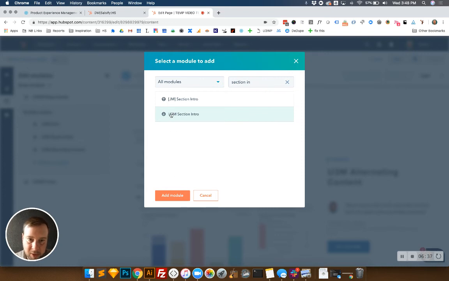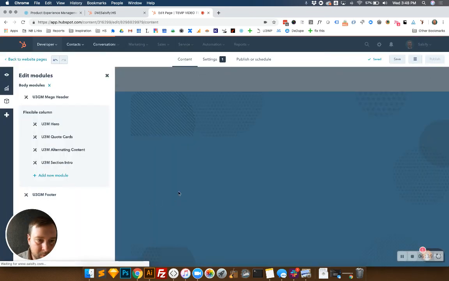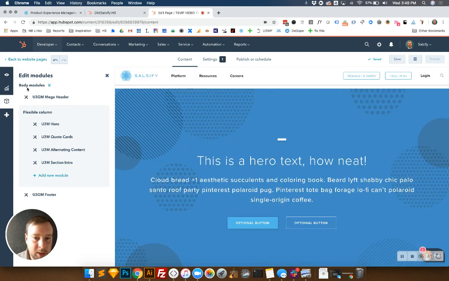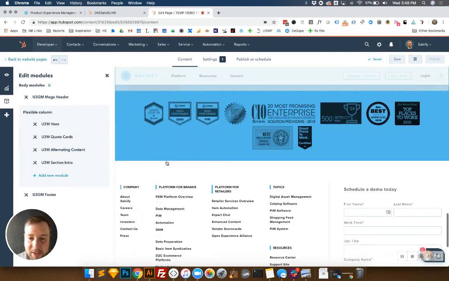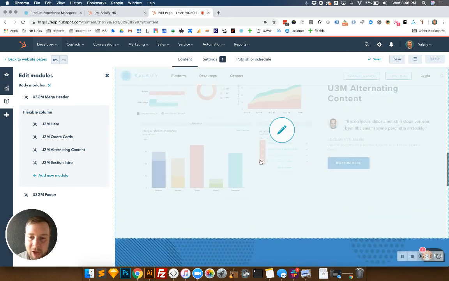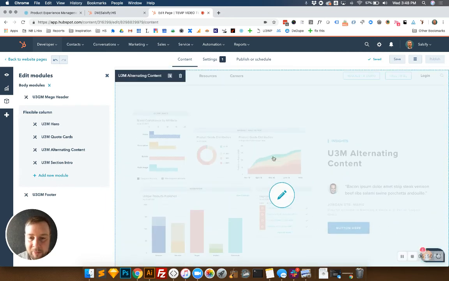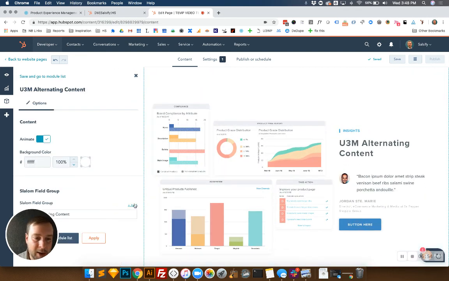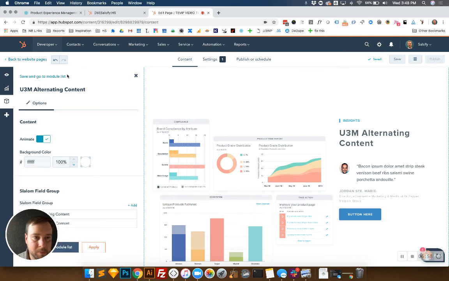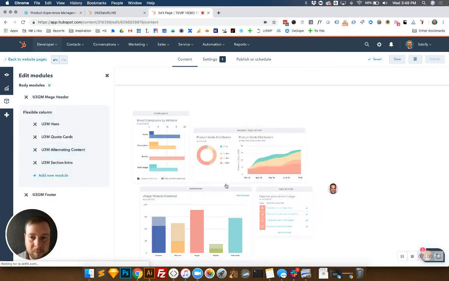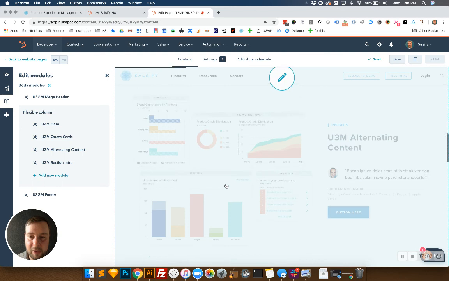And make sure you're using the U3M versions. And there we go. This front-end preview works pretty good. Here's all the module types I just added. This is another video, but some of these are repeaters. So by default, the alternating content is just going to have one, but I can add more sections within that module. Now, sure enough, I have two.